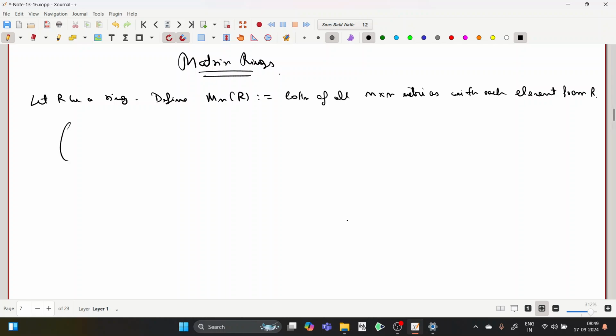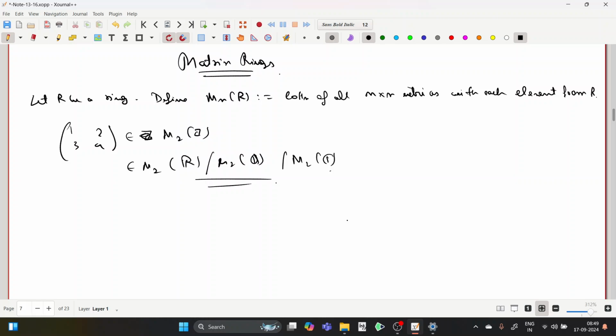So, for example, if I talk about this matrix, say 1, 2, 3, 4, then I can consider this to be a matrix over Z. So this is a 2 cross 2 matrix over Z. In fact, I can also consider this to be a matrix over R, over Q, in fact over C as well, right? Now this is quite important to observe, that I can actually talk about a subring of this sort, which you can actually see from here. But before that, I need to give a ring structure to M_n(R), and that's also quite obvious.